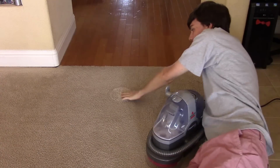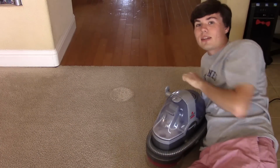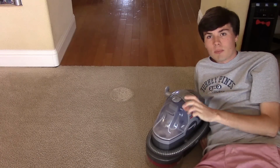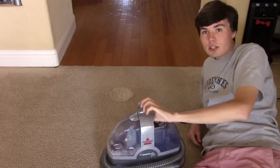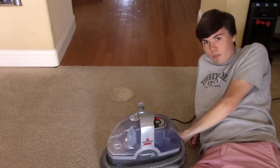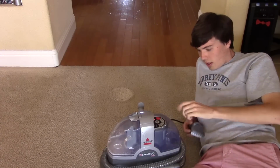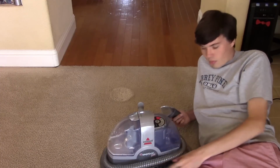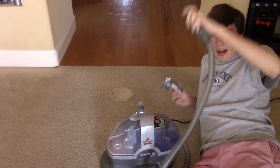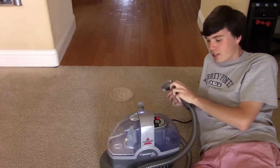Yeah, you kind of see it's a big white spot in the middle of the carpet now because it cleans so well. But let's show you what will happen after it dries, shall we? I'm going to use the manual mode on this machine now. I'm going to take off the tool and use the hose to completely dry off the carpet. So, hang on for 1 second. And then let's show you, in all its glory, just how well the machine did.